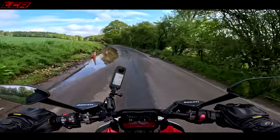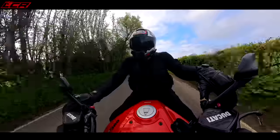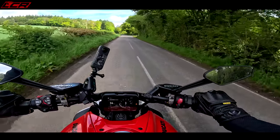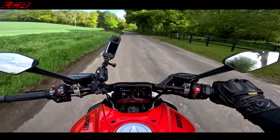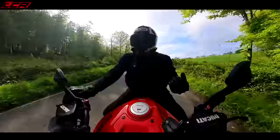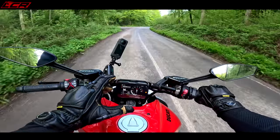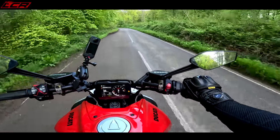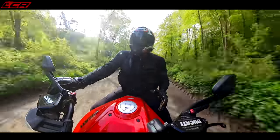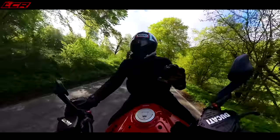I don't have a bad word to say about this bike. The one niggle is the switchgear — it's a little bit fiddly to get in and out of the modes; you've got to push it on the inside and my big fat fingers struggle, though I'm getting used to it. Neutral is easy to find. One of the criticisms this bike always had — like the Multistrada and Streetfighter — is the fuel consumption. Yeah, V4s are thirsty, get over it. But it does have rear cylinder deactivation for roughly a 9% fuel saving.